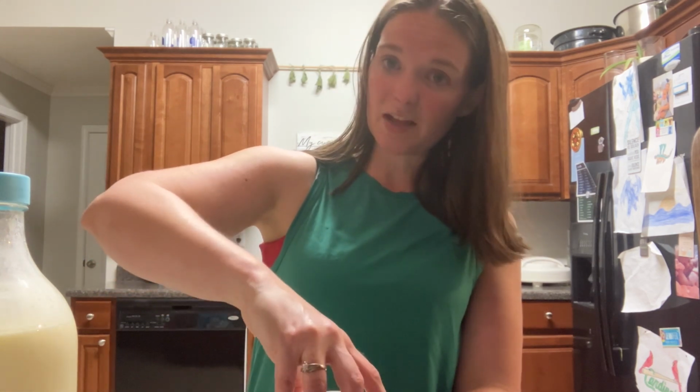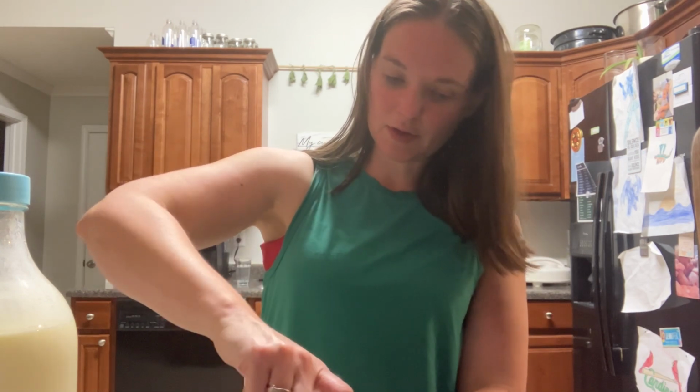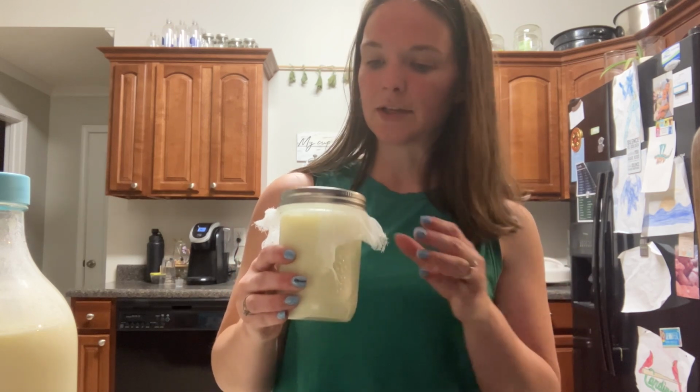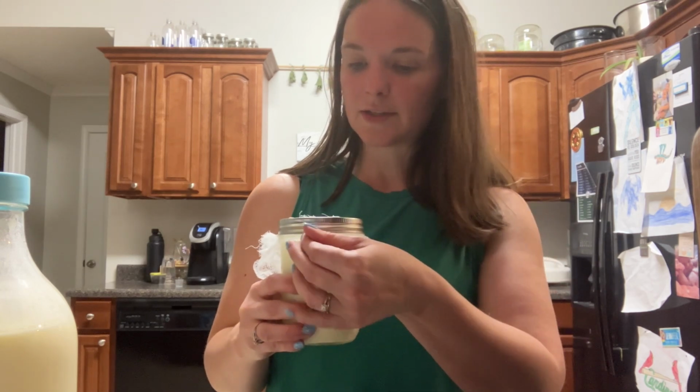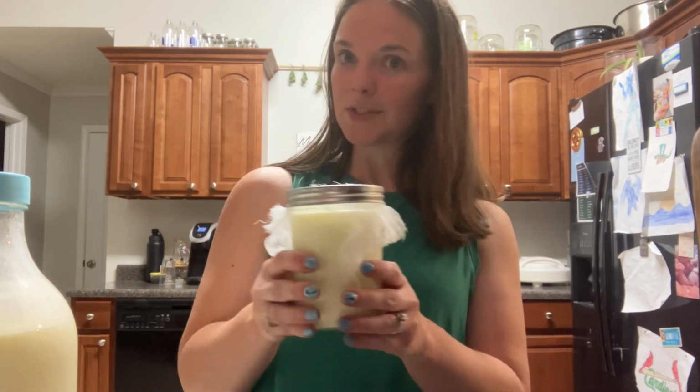How long it takes to clabber will depend upon the temperature of your house. I think the last time I made it, it took about 2.5 to 3 days. So we're just going to set this over here on the counter and keep an eye on it for a few days, and I'll show y'all what's next.